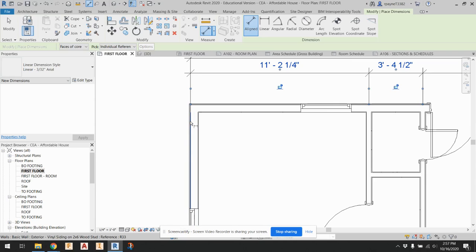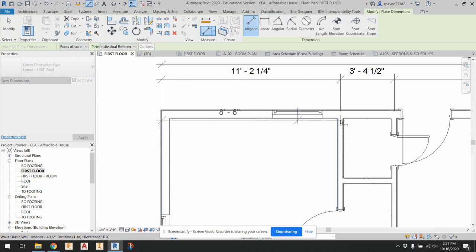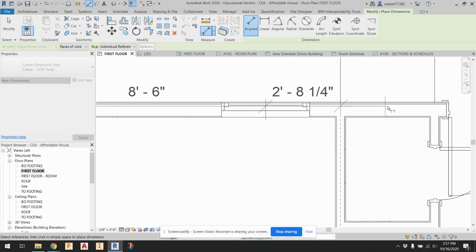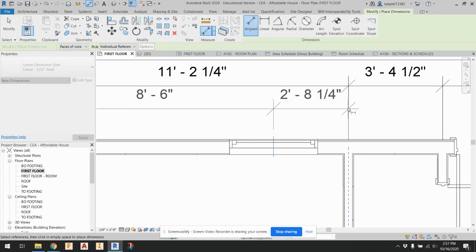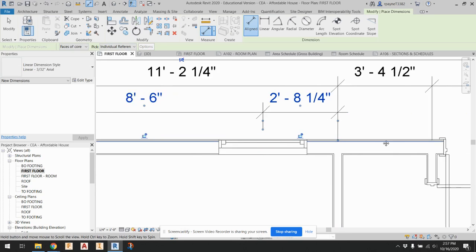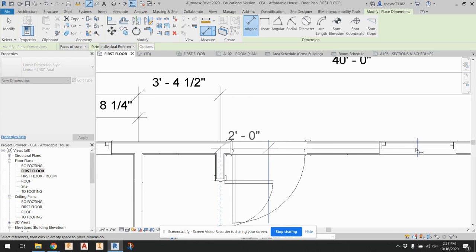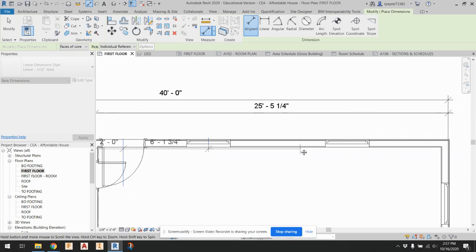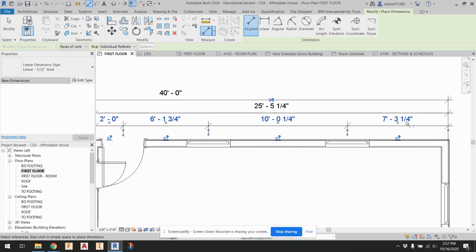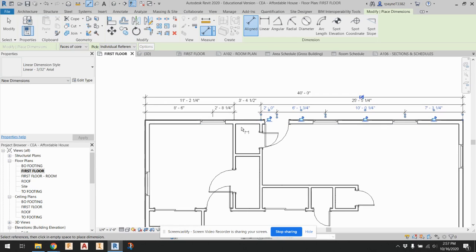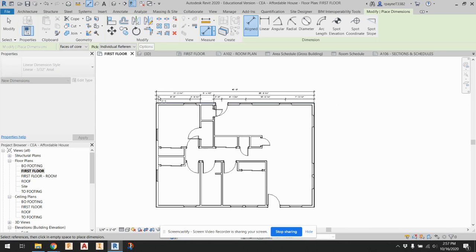So the innermost dimensions are measuring the rough openings, any doors and windows. So as I go along this, I see a window here, and then a center line. I don't see any rough opening here, so I'm not going to dimension anything here. But from here, I see a rough opening here, see a rough opening here. Rough opening means door or window. A rough opening here, and then I have to get all the way out to here. Okay? So that exterior wall is fully dimensioned. All right, let's fully dimension this exterior wall.